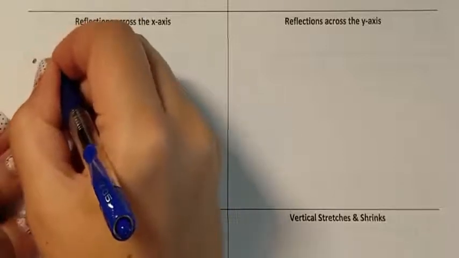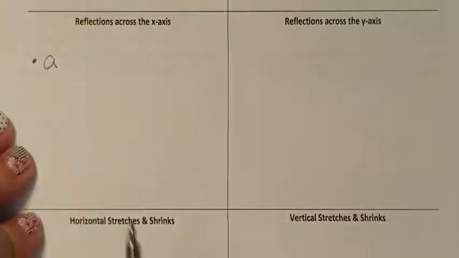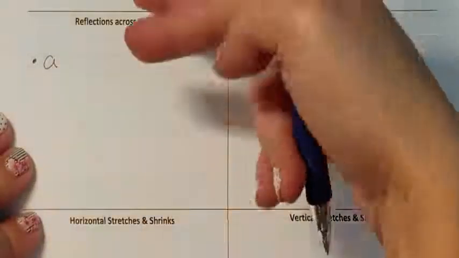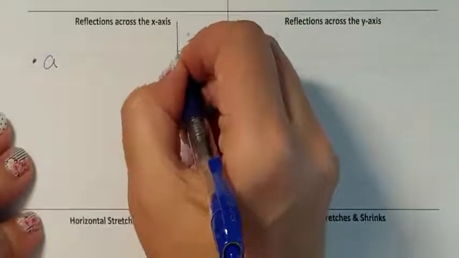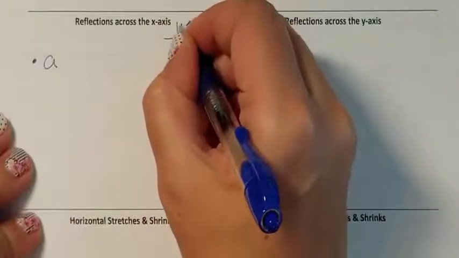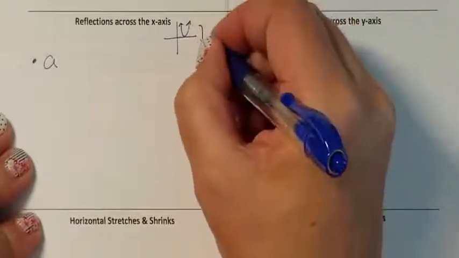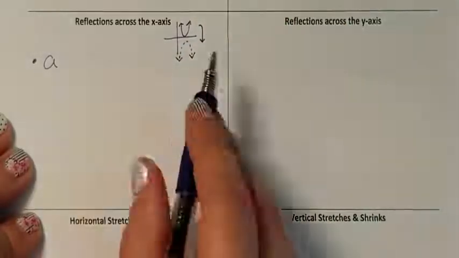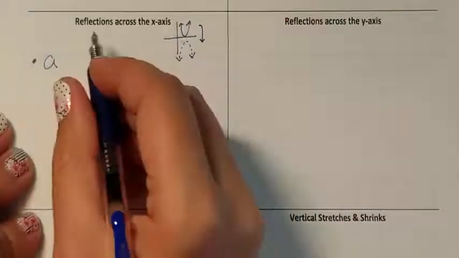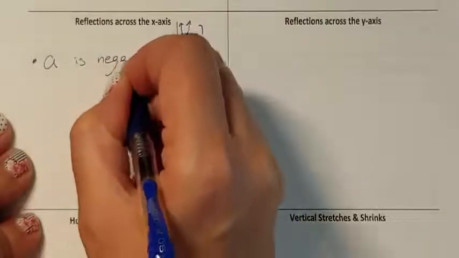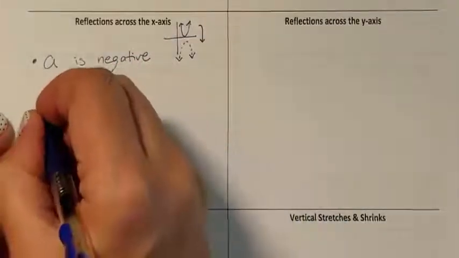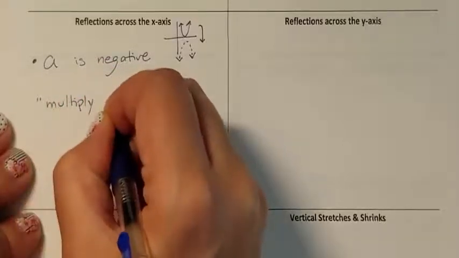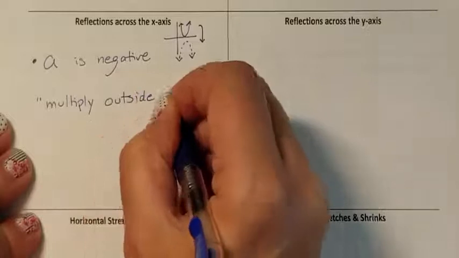For our purposes, that is represented by the variable a. The only way to make it reflect across the x-axis, meaning it was on top and now it's facing down. So if this was my parabola and I wanted to reflect it, it would have gone downwards, and it's now reflecting down here. The only way to go that way would have been if a was negative. So if a was smaller than 0. We are used to saying this as multiply on the outside by -1.